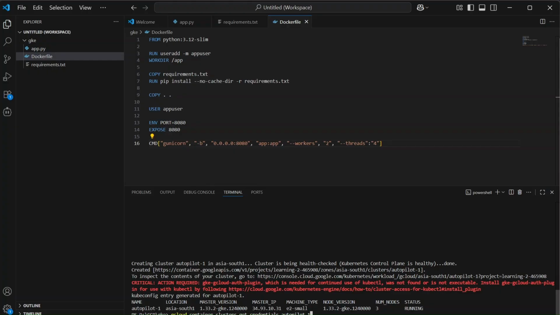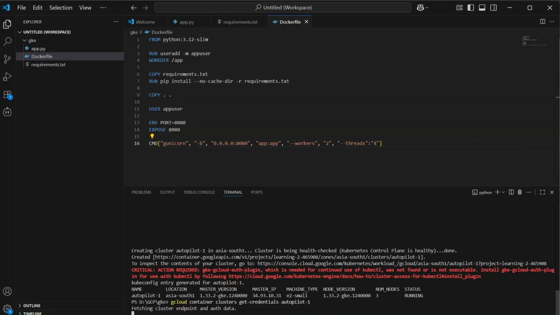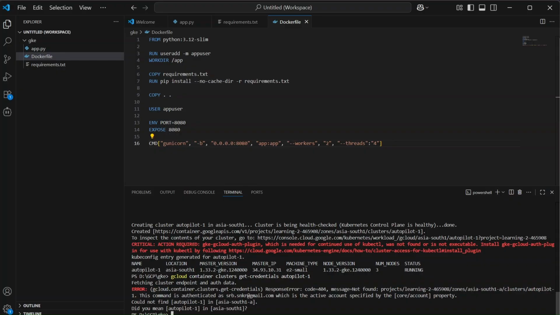So I think we are good. Let's run it and it will pull that for us.